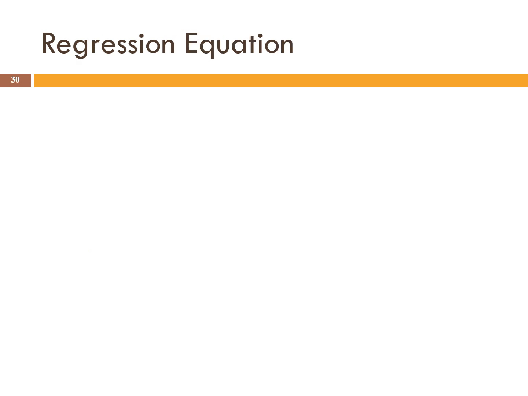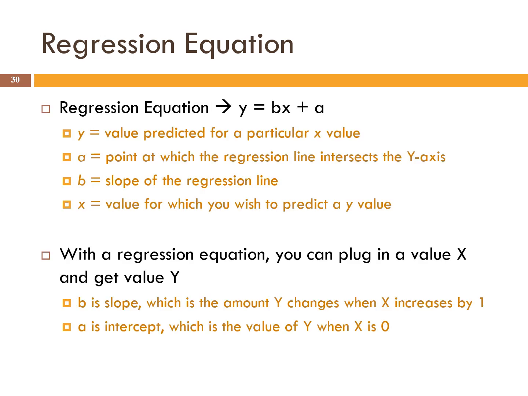All right, so I just explained y equals mx plus b, but I have to apologize for statisticians everywhere. They like to be special. And so instead of y equals mx plus b, in all of the research you're reading, you're going to see something different. It looks like y equals bx plus a. I know, it's the same math, just different letters. I don't know why, but it is. So we're going to use y equals bx plus a. The exact same thing is true about what they represent, though.